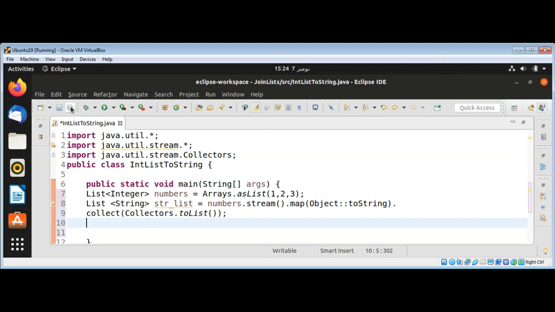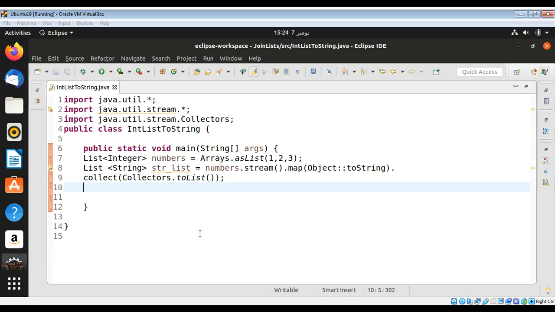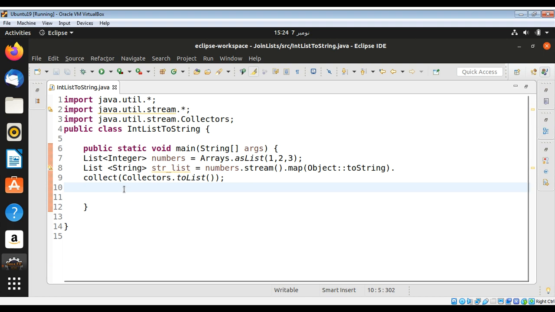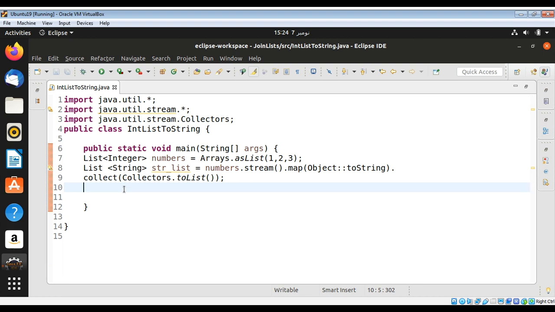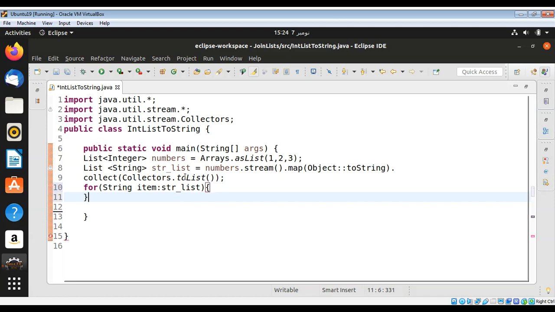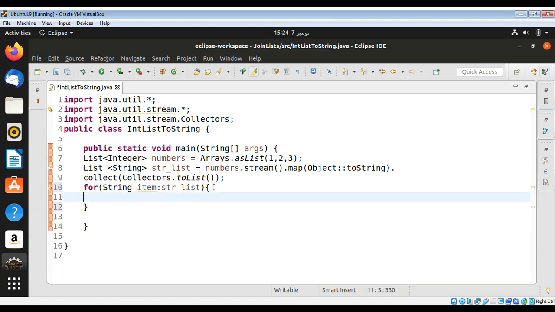And just save it, and I can loop through this list and print each element of this list using for each. For String item in our string_list, and inside I will print each item of the list as a string, System.out.println and pass in item.